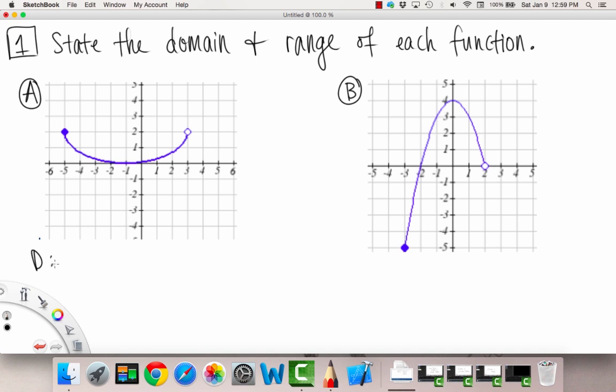So domain, that means what are the possible values of our independent variable. The independent variable is denoted with the horizontal axis, so I'll just label those X and Y. Okay, so domain is going to be how far left do we go and how far right do we go. So the left bound is going to be negative 5, and it's a closed dot, which means we need a square bracket on that. Then we have comma, our upper bound, which is 3 in this case. And we have an open dot there, so that means we have an open bracket, or a rounded bracket.